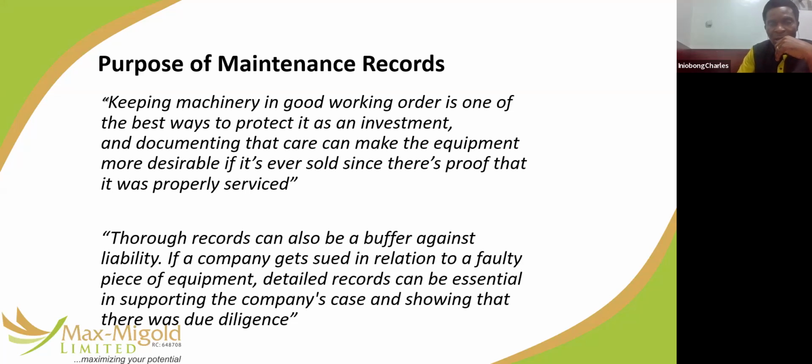Before people will invest in that asset, they want to see your maintenance record. It is from that maintenance record that those people get some level of confidence that they are not buying an already dead asset. So keeping records is very important, and it's a business strategy, even for the organization, whenever funds are needed.